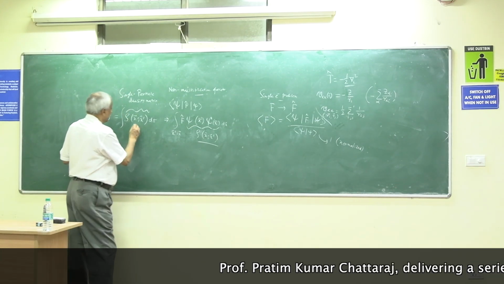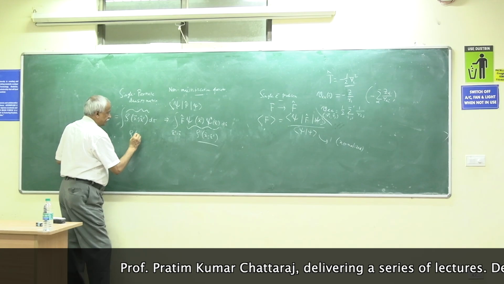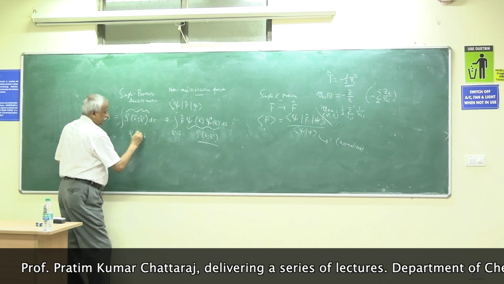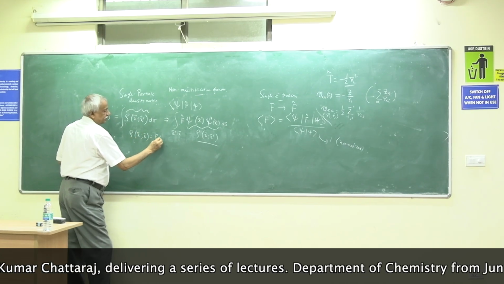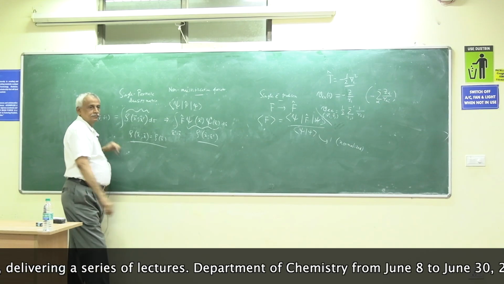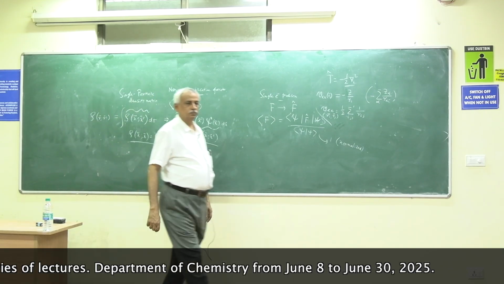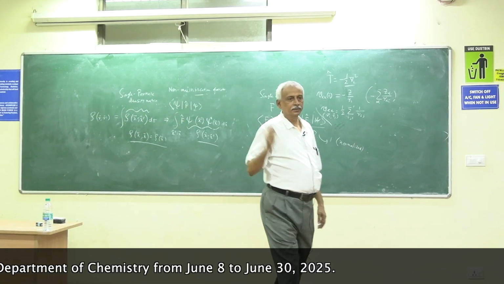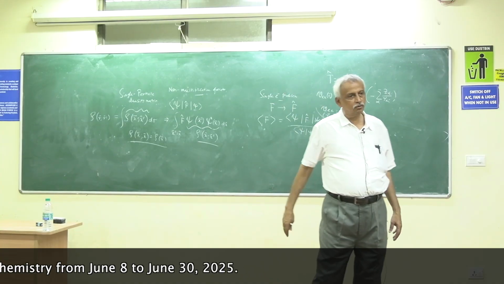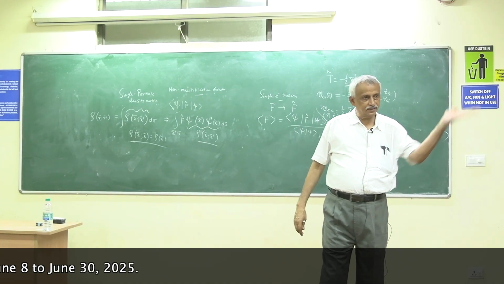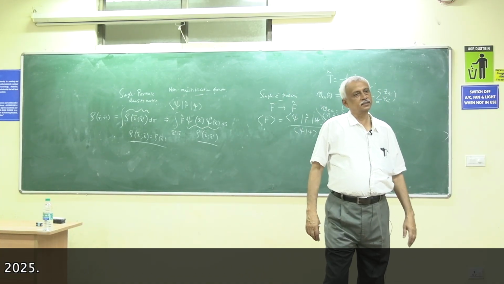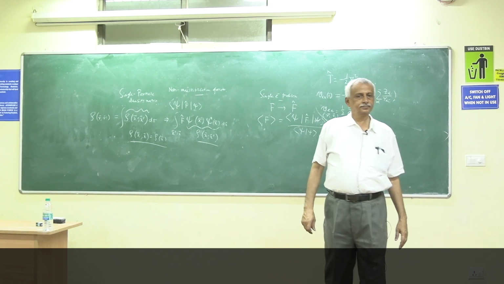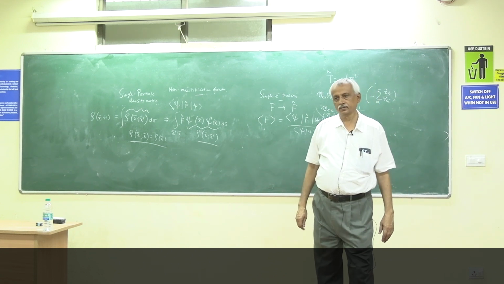And here you can see the diagonal element of this density matrix is nothing but your rho of x. Because if you put x equal to x prime in this definition, you are getting basically rho of x, isn't it? And that is nothing but the diagonal element of the density matrix. Perfect.